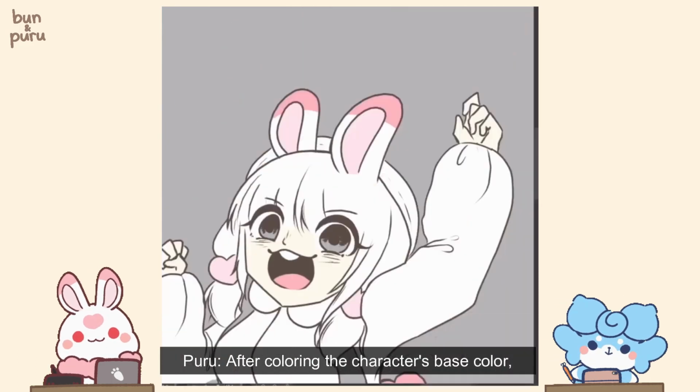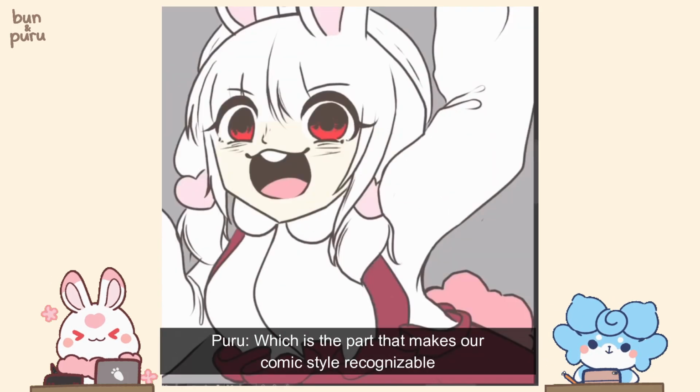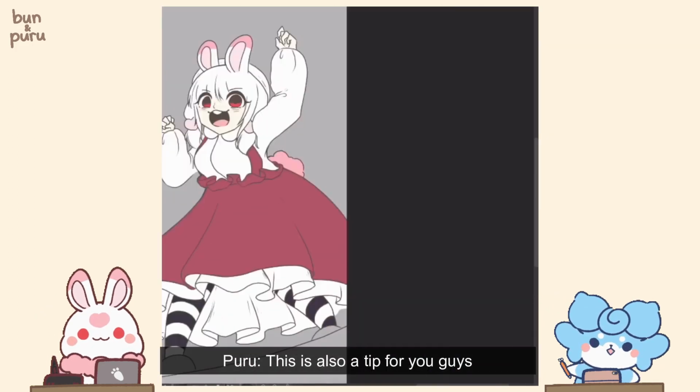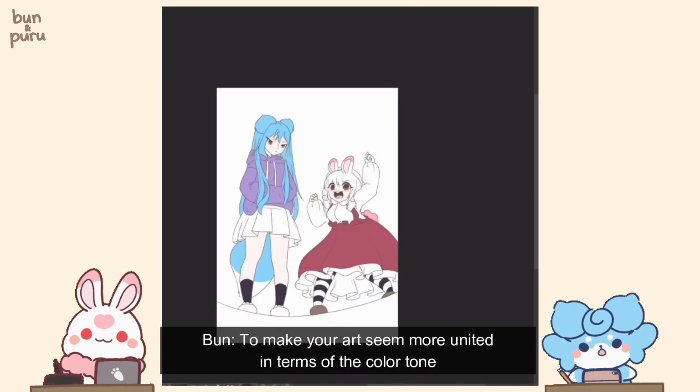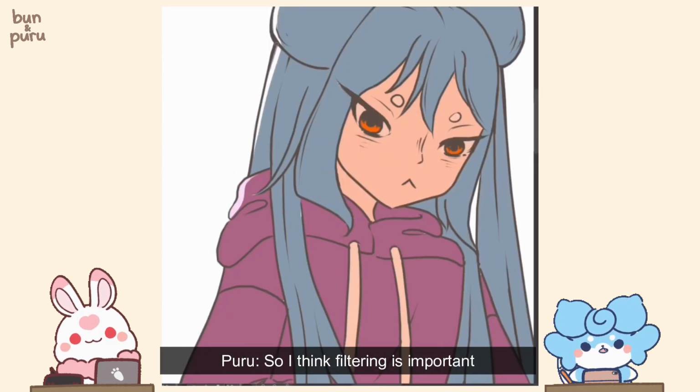After coloring the character's base color, I would add a filter layer, which is the part that makes our comic style recognizable. This is also a tip for you guys to make your art seem more united in terms of the color tone, so I think filtering is important.